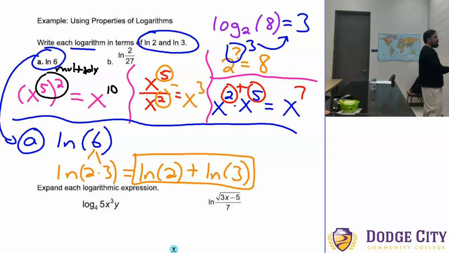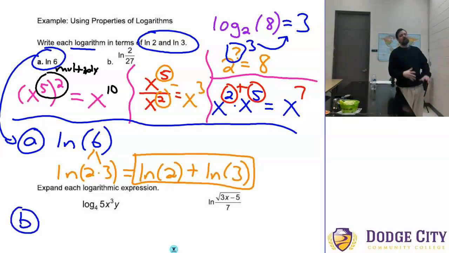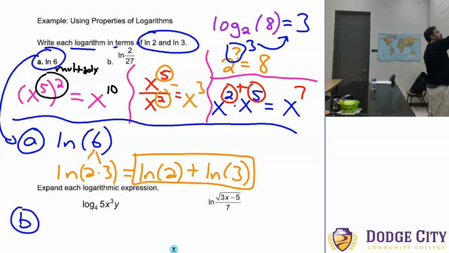Let's look at part B. I didn't leave myself any room to do this. I guess I'll just keep moving down here. Let's look at B right here, and then I'll just do these examples even further down. And I'm sorry if you have trouble finding space for it in your notes. We're doing this one here.